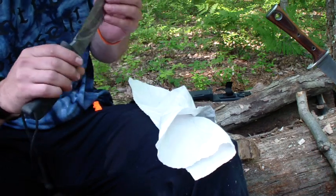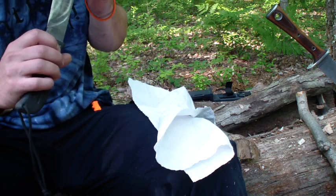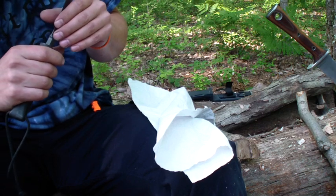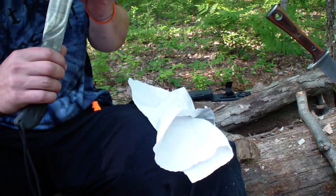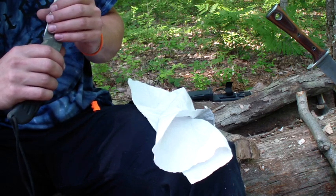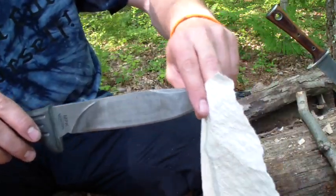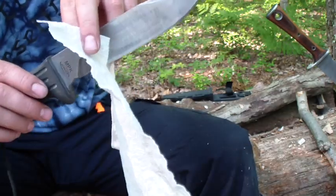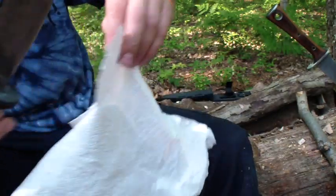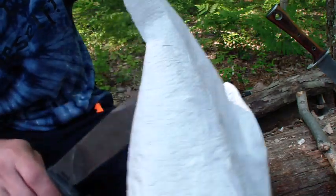But it's not that dull either. I don't see any rolls, any chips, and I really don't even see flattening. No, it still has a nice clean edge, just not as sharp. This is the only paper I have here, this paper towel. See, it slices through it. Not the best, but it does slice through it.